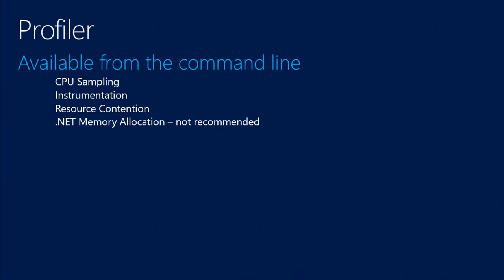We have a resource contention profiler, so if you're interested in where you have contentions in the system, a lot of times you see problems like lock convoys. You have some resource that can't be accessed from multiple threads, but in a production environment, you don't know how many people are hitting that, requesting it at the same time. So you wrap things in locks, but then the first person in, however long it takes, everybody else is waiting for them to complete. So we'll show you where all those contentions are happening.